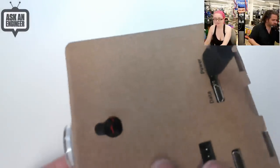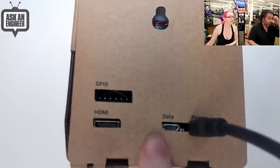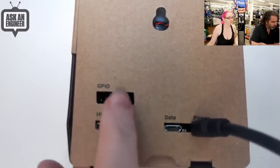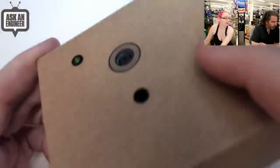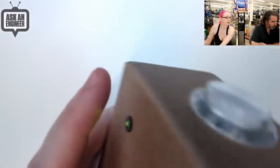So yeah, it comes as a bunch of pieces. There's no soldering required. There's a Raspberry Pi Zero WH, which has the headers already attached. The vision bonnet, which has GPIO and power. And then it uses the Pi camera, and there's a little speaker and a little LED, and then there's a button that you can use to select modes and stuff. But I think let's go to the big camera and we can do the detection.